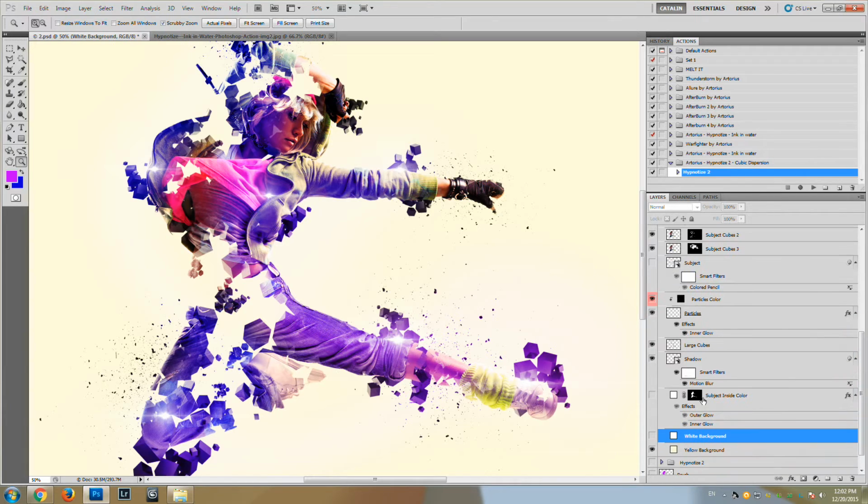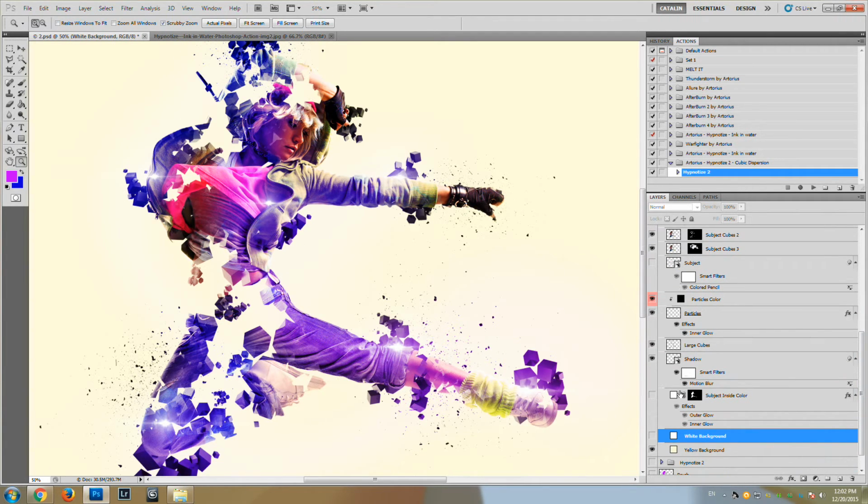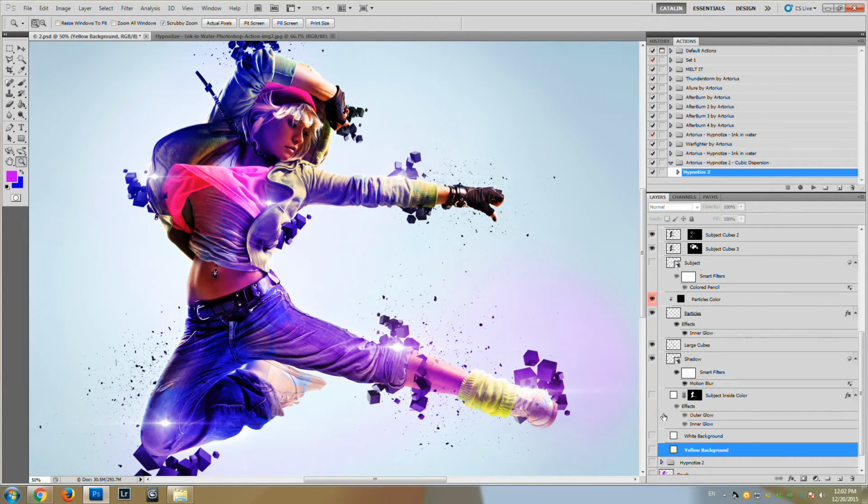You can also view the background of the original image by hiding both the yellow and the white background and enabling the subject inside color.